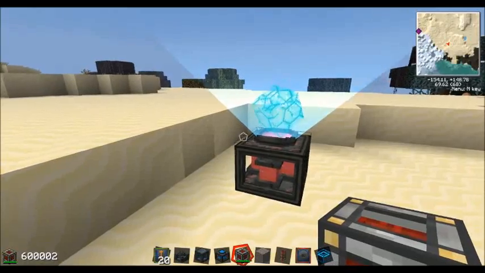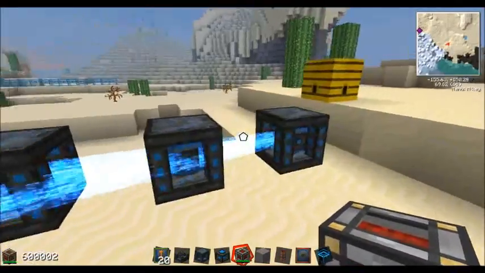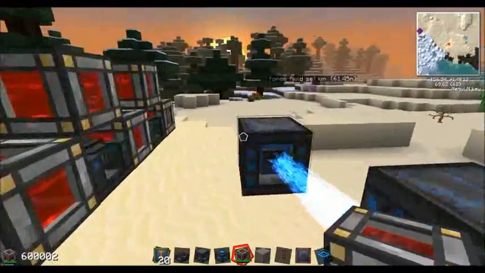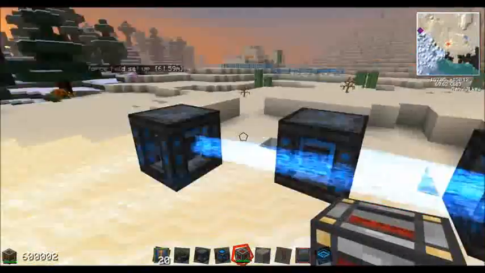Episode from Minecraft of how to create protection for your base or home. Today I'm going to be showing you how to set up a force field. As you can see, this is my pre-set one.